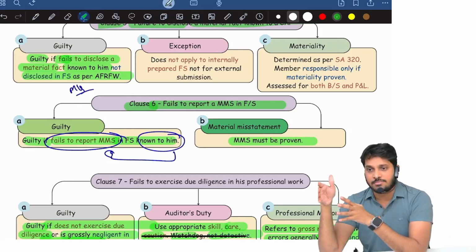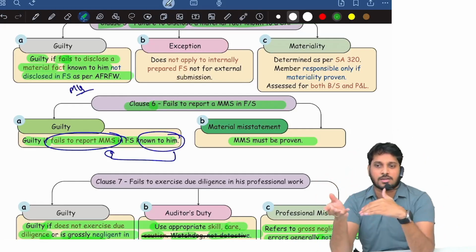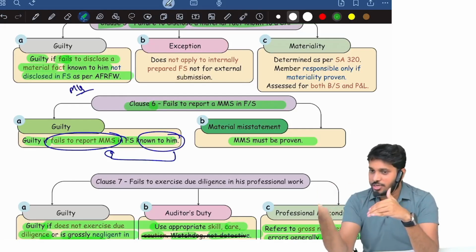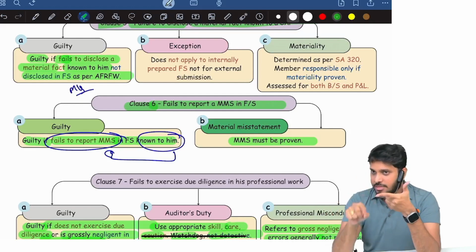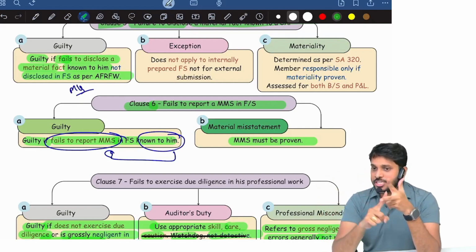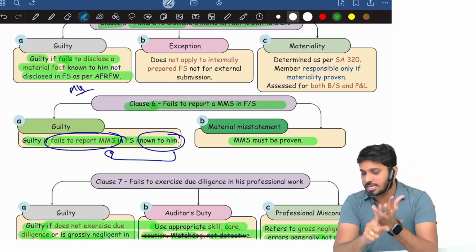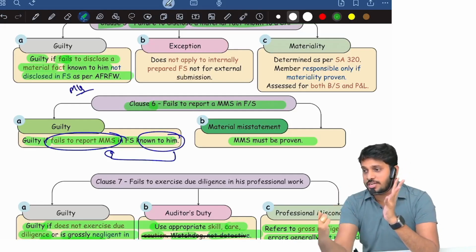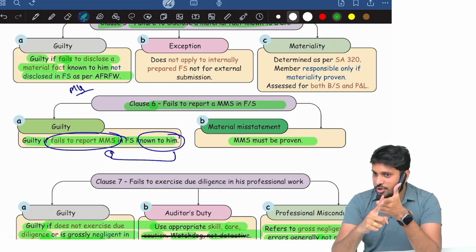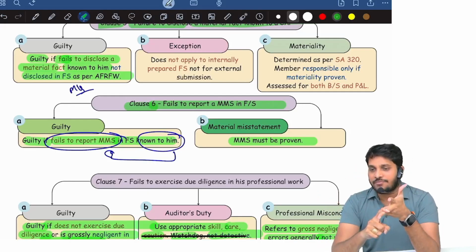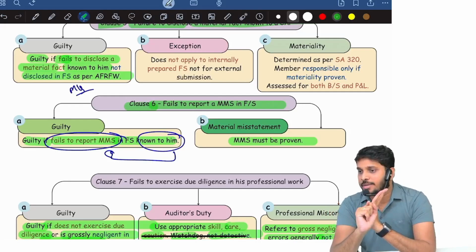Then part number 3, other misconduct for members in general, imprisonment exceeding 6 months. Then all the 10 clauses, part number 1, schedule number 2. Clause number 1, a CA in practice should maintain confidentiality. Part number 2, without examining you should not certify. Clause number 3, projections, forecasts and all, you should not certify. Clause number 4, substantial interest is there, you should not certify. Clause number 5, material fact not disclosed in financials known to you. Clause number 6, material misstatement known to you but not reported. Gross negligence, clause number 7. And clause number 8, sufficient appropriate evidence was not obtained. Clause number 9, GAAP not followed. Clause number 10, money has to be kept in a separate bank account of the client.